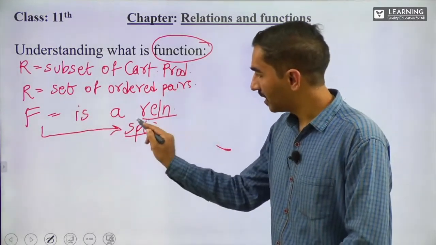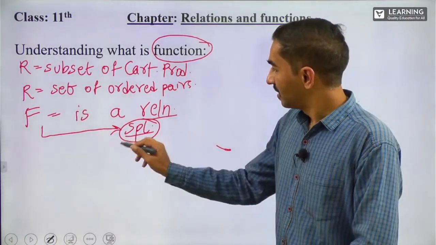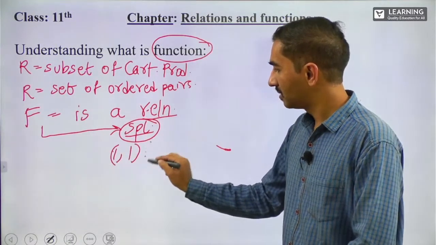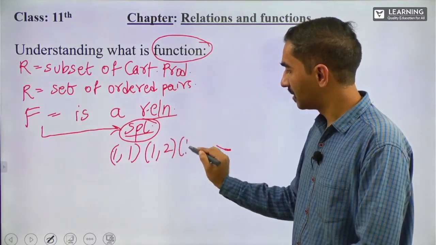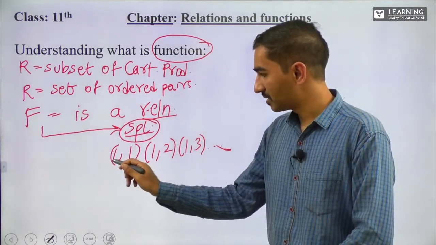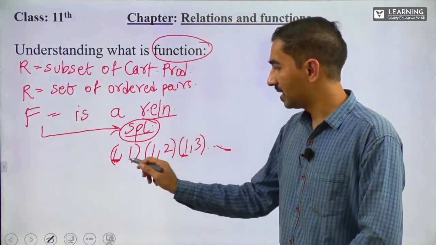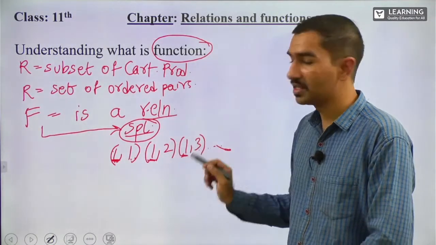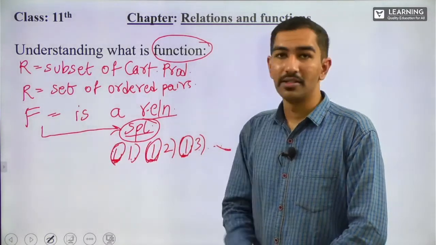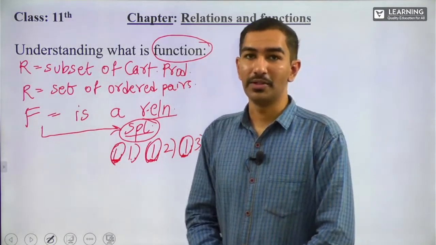So what is the speciality about the function? For example, in relations, the ordered pairs are given like this: (1,1), (1,2), (1,3), and it goes on like that. Here if you see, the x values or the first elements of these ordered pairs are the same, correct? And the second elements are changing. Here it is 1, here it is 2, and here it is 3. So this will not occur in a function. Very simple. We'll be seeing the definition of function later. Right now we'll be only understanding what is a function. So we'll go further.